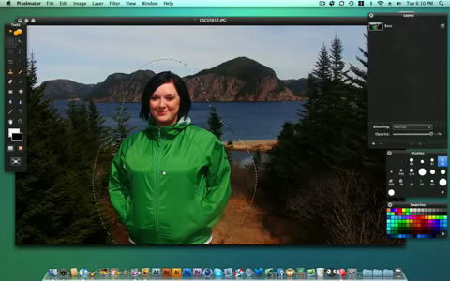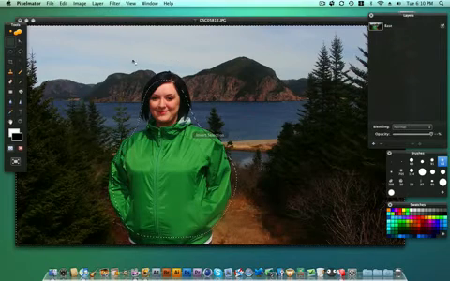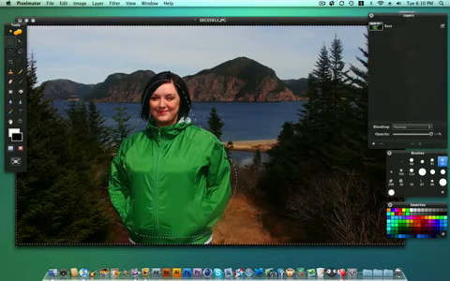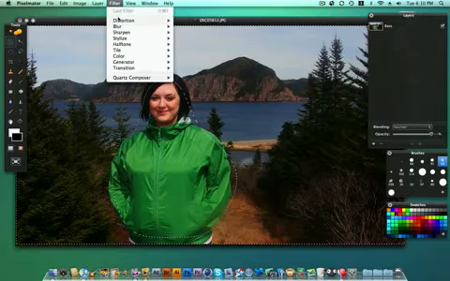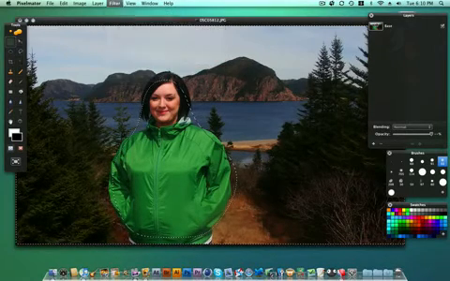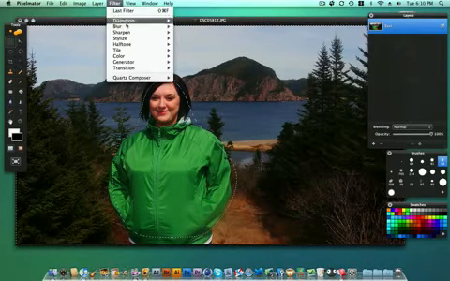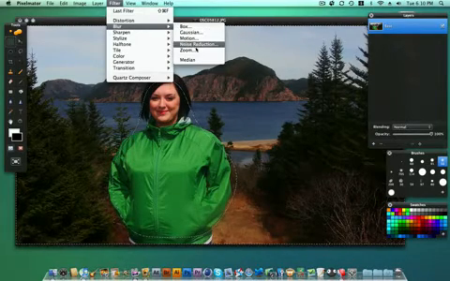Get your marquee tool, and then go to Edit, Inverse. I just used the marquee tool for my own personal reasons. You don't need to if you don't want to. Go to Filter, Blur. That's strange, why isn't it? Oh, yeah, I don't have a layer selected. Sorry, guys. Go to Base, and go to Filter, Blur, and then we'll say Zoom.